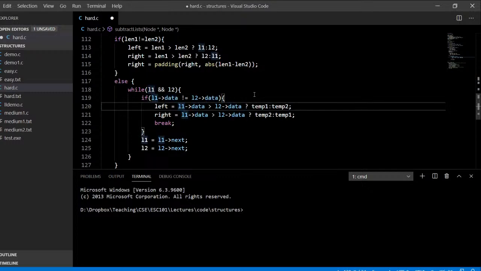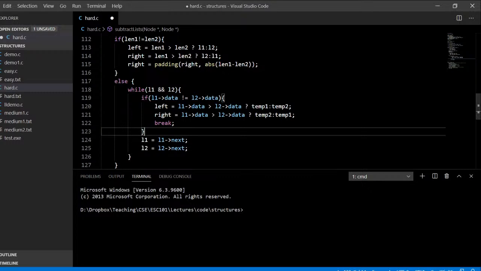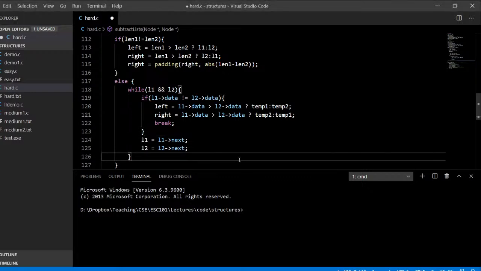So if they are the same in the hundreds place but they're different in the tens place, it will go through the loop 2 times. It will find that the tens place is different, and so it will pick up whichever one is bigger and say that one is left and the other one is right. So that is how we will handle this.